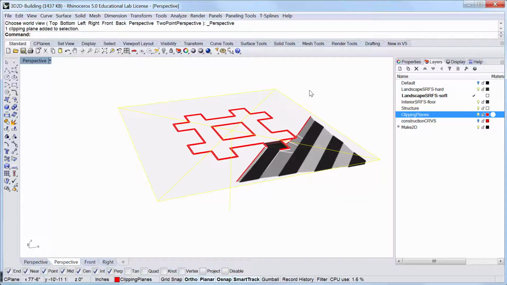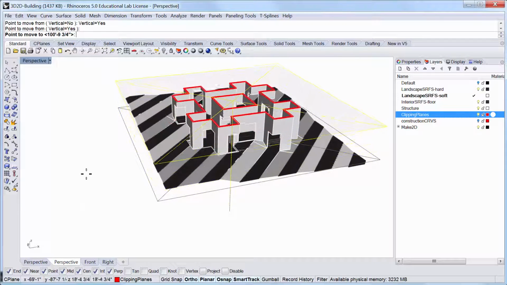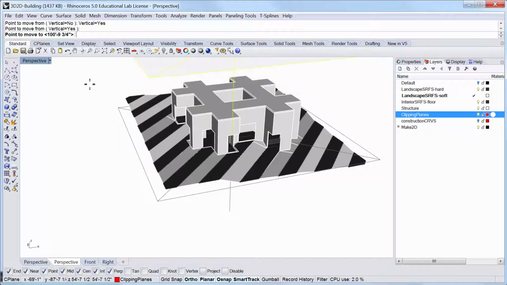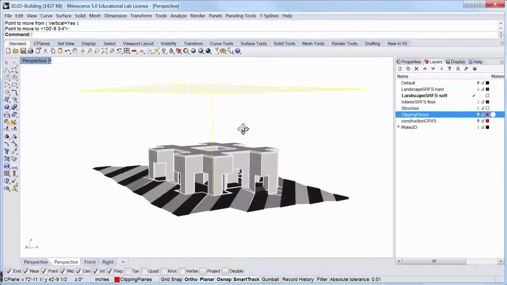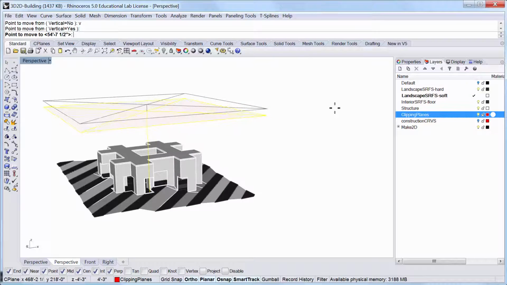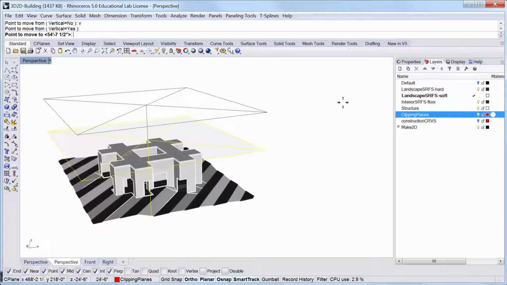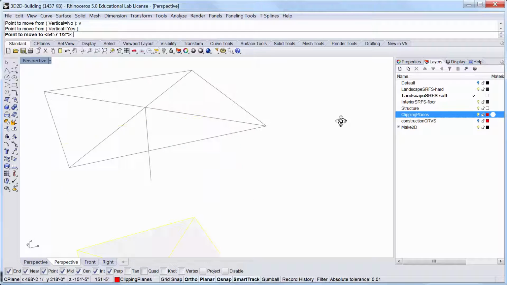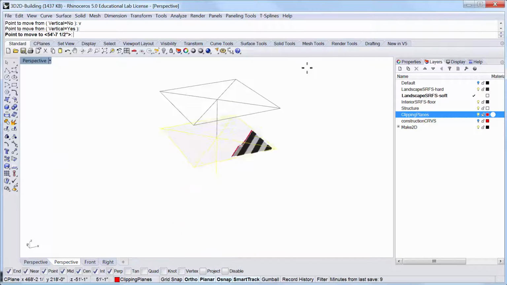So essentially a plan view in this case, because I drew the clipping plane in the XY plane of this drawing. So if I were to select this clipping plane and type in move, and in this case I'm going to click vertical yes, so I can move it up and down. I can move the clipping plane up so that it's not passing through my structure, or again I can move it down, clicking vertical so that I can move it up and down. Move it down, and as it goes down it passes through my structure, and you can see in red what's being cut by the clipping plane.